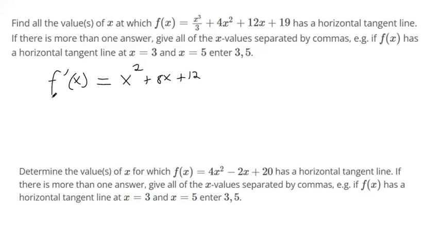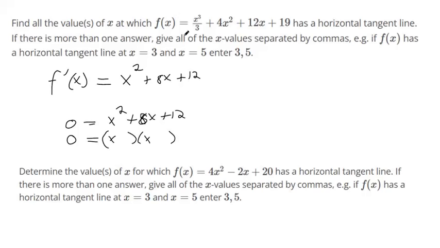We're looking for horizontal tangents, so we're looking for where the derivative is equal to 0. So we just have a quadratic equation to solve. Remember, all quadratic equations can be solved by factoring. It gets ugly, but all can be solved by using the quadratic formula. I think a lot of these are going to be solved using factoring. It's an easier way, but if you're ever not sure of what to do, you could use the quadratic formula.